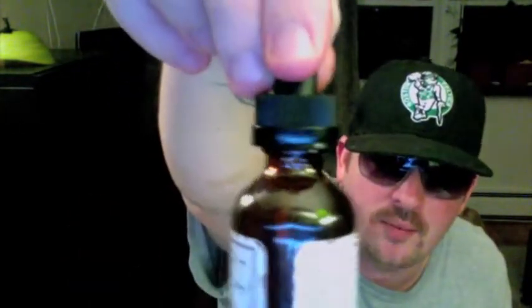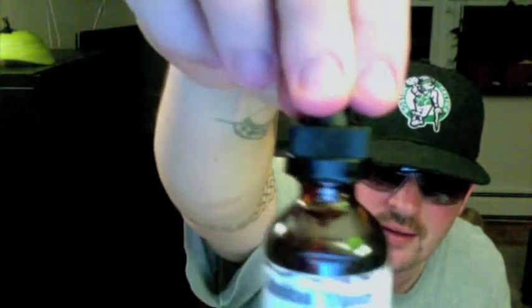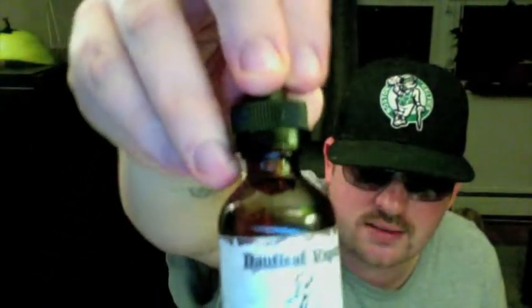But this thing's full, full to the brim. Let me see if I can get that. See that little bubble? It's full right up to the brim. I have 120 mils of something somebody might like, but I don't like it. So I just wasted $35 on a juice that I don't like. I mean, that sucks. That just sucks.